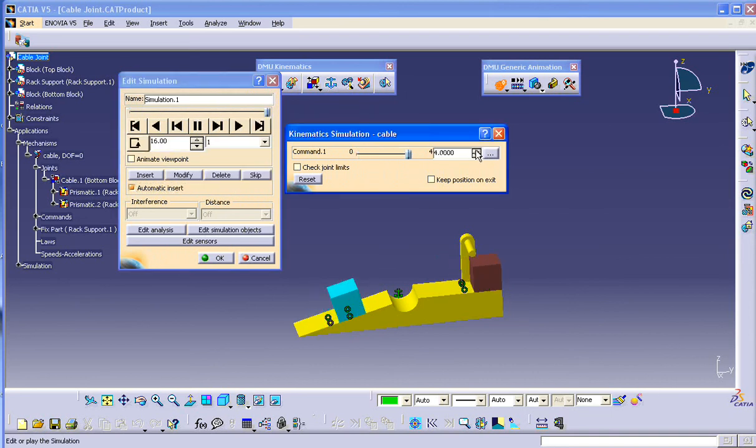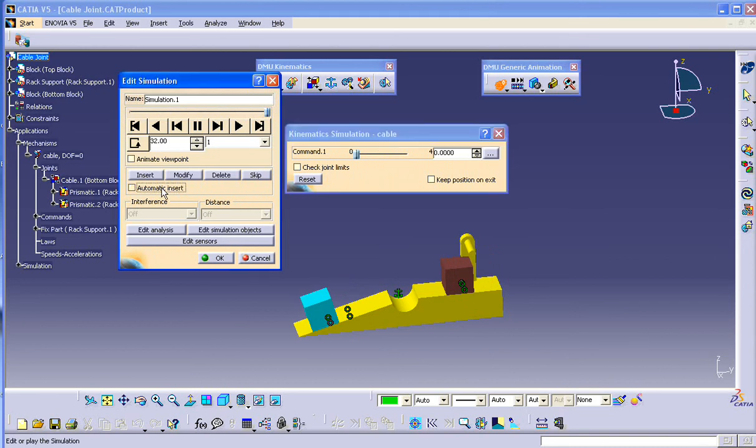Hold it until the value reads 4. Then press on the arrow indicating down until the value reads 0. This is a great trick to add frames to the simulation. Unselect the automatic insert, select the jump to start button on the very left, set the interpolation step to 0.2 and press play. Now we have a simulated cable joint.